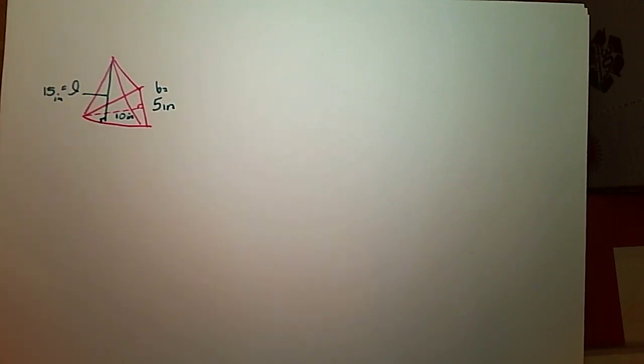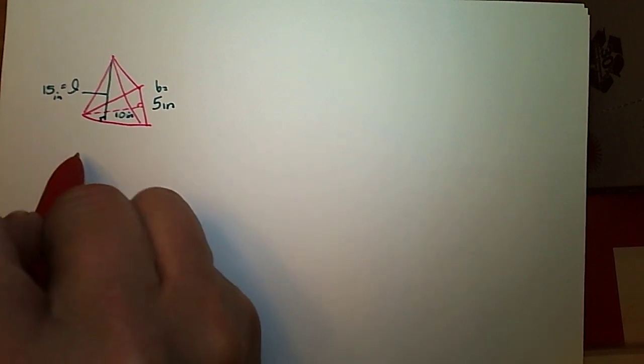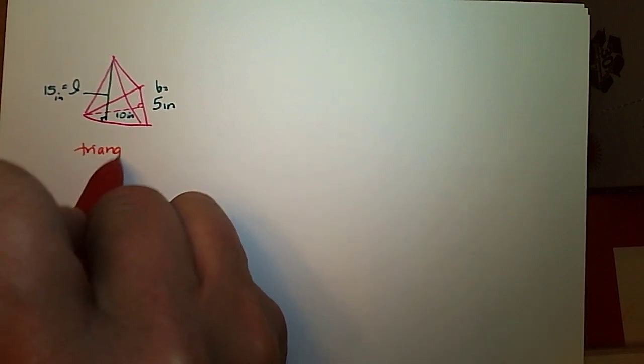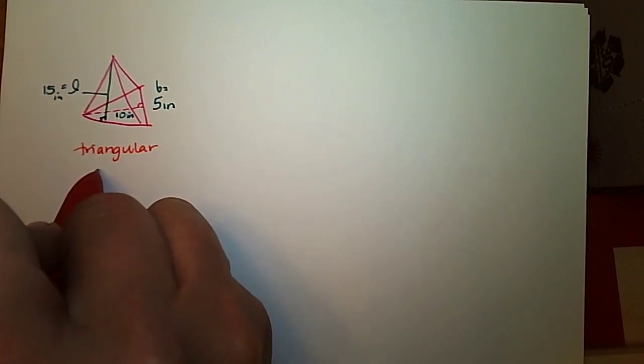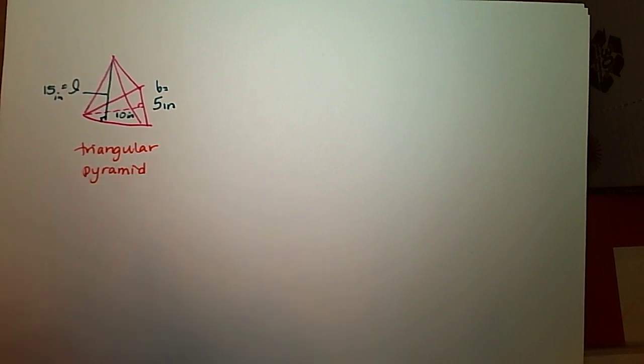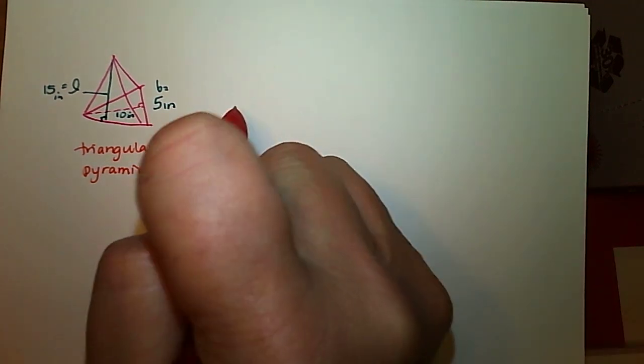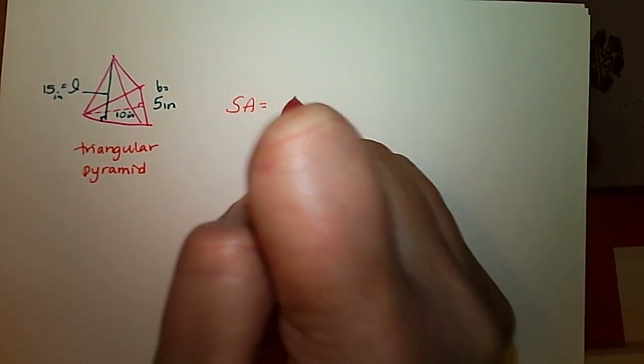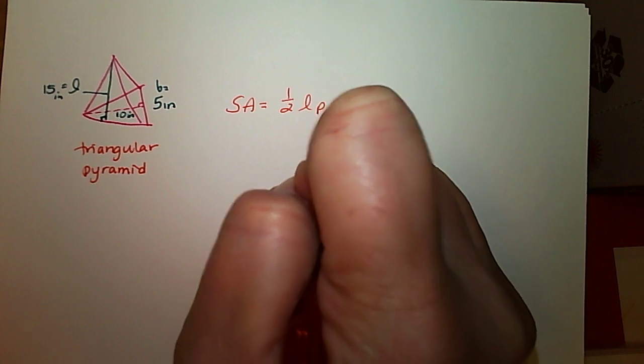All right, so does my formula change? Absolutely not. My formula is my formula for any pyramid you encounter. And this I said was the triangular one. I do not think you'll have any, but you might, and if you do, you know how to handle it. So, with the triangular pyramid, my surface area is still 1/2 LP plus B.